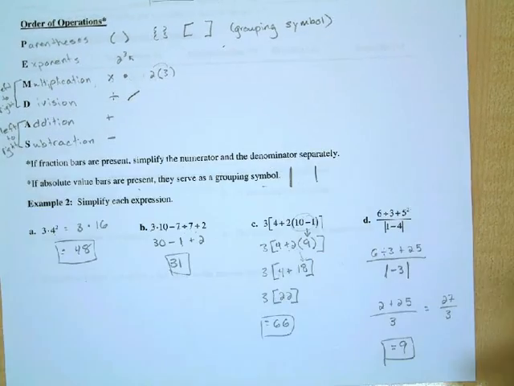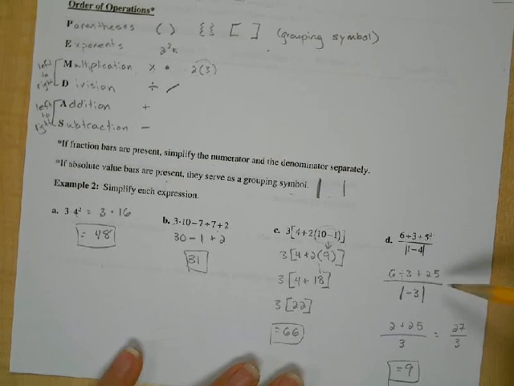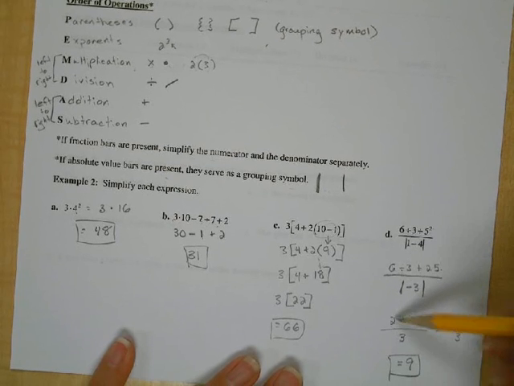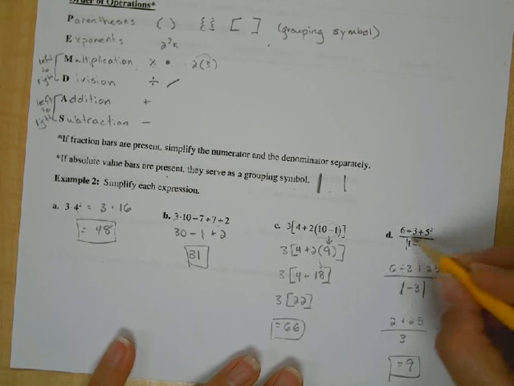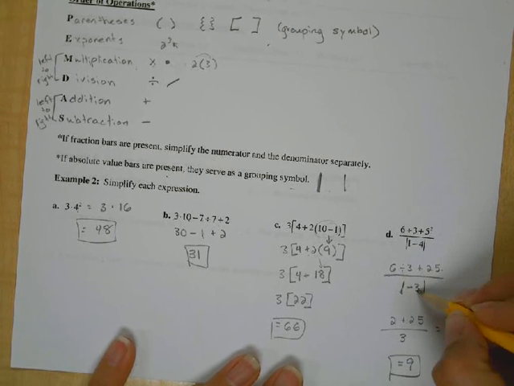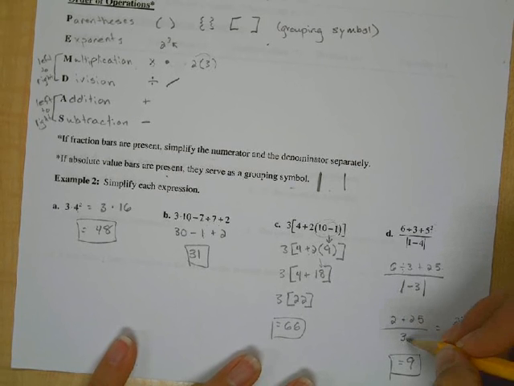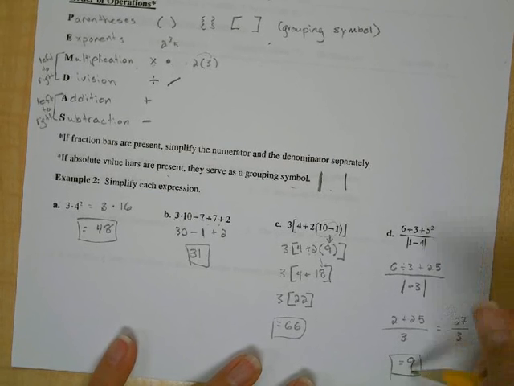Okay, going back on top, exponent first. Okay, then division. 6 divided by 3 is 2, and then addition. 2 plus 25 is 27. On the bottom, inside parentheses, 1 minus 4 is negative 3. Okay, then evaluate the absolute value. Absolute value of negative 3 is positive 3. Okay, and then very last step, we divide the entire fraction. 27 divided by 3 is 9. Okay, so that is the front part here.